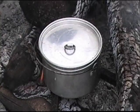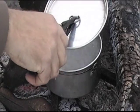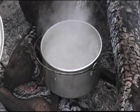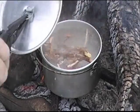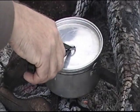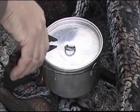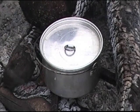Okay, our water's going at a pretty good boil. I'll go ahead and take the lid off. You can see it's rolling pretty good. I'll go ahead and drop those pieces of the root down in there, and then let that steep for about 10-15 minutes at a boil, and then I'll take it off to let it chill.